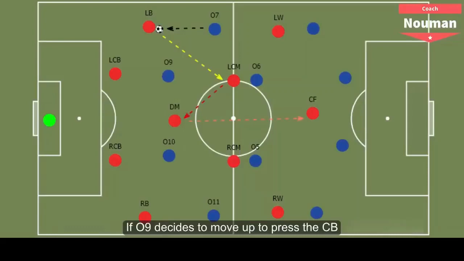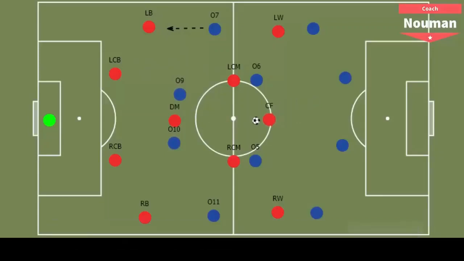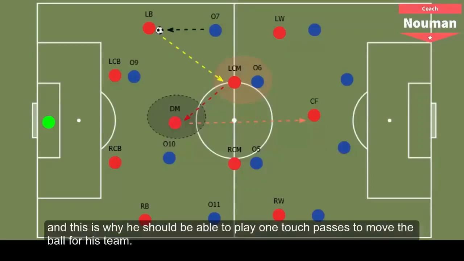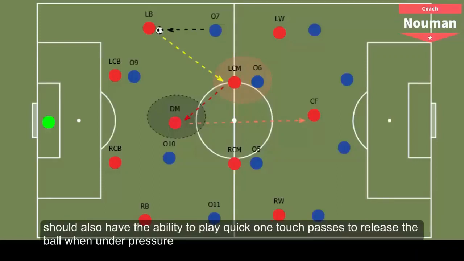If 09 decides to move up to press the center back, the left back can easily play the ball to the midfielder, and you can build your play with one-touch passing. In this case, the left midfielder has his back towards the goal, and he's also being pressed by the 06, so he doesn't have enough time and space, and this is why he should be able to play one-touch passes to move the ball for his team. And similarly, the defensive midfielder or the playmaker should also have the ability to play quick one-touch passes to release the ball when under pressure.